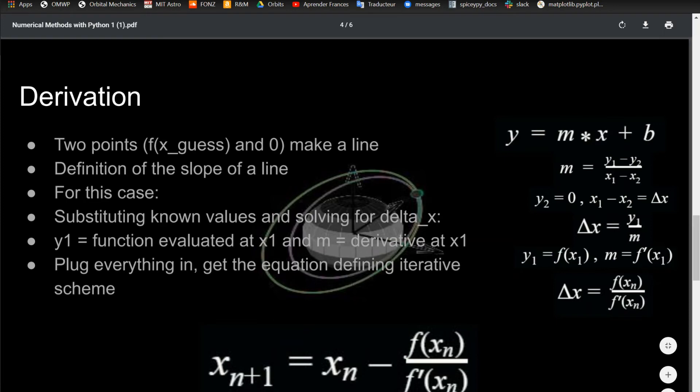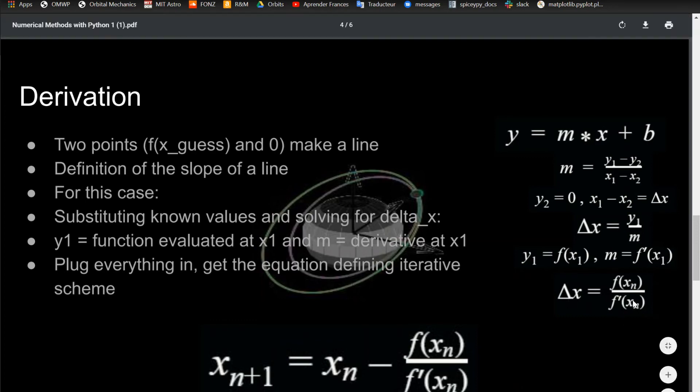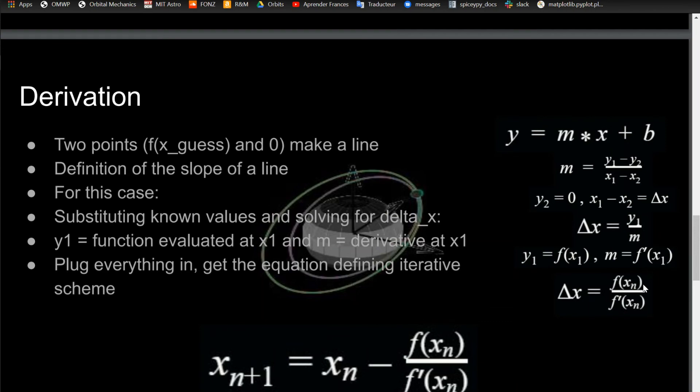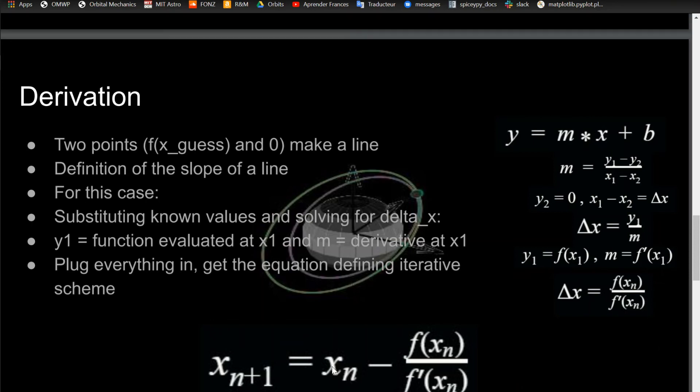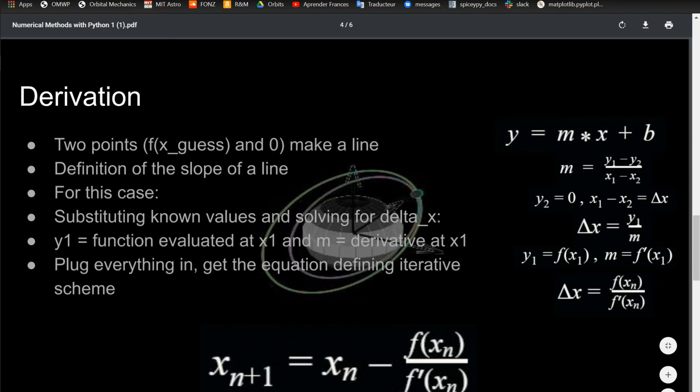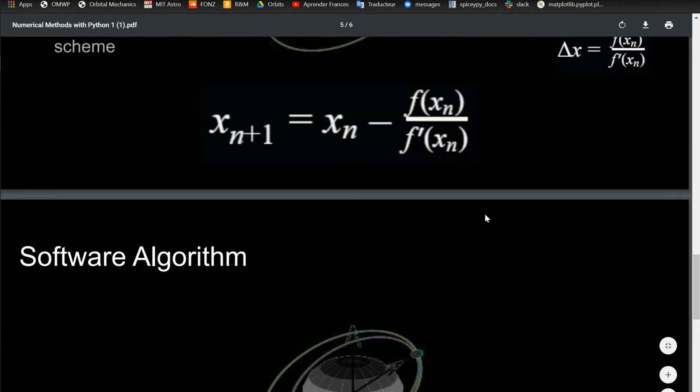Based on this delta_x, we have some known values. Solving for delta_x, moving the slope down here to the denominator, moving x1 minus x2 to the numerator, you get this equation delta_x equals y1, because y2 equals zero, over m, where m is just the derivative of the function. You know these two values. You know y1 is the function evaluated at your x guess, and the slope is the derivative evaluated at the x guess. From that, you can solve that delta_x actually just equals the function value at your x guess over the derivative at that x guess. From this, what you get is the equation of the iterative scheme, which is your next guess, x_n+1, equals your guess right now, x_n, minus the delta_x, where the delta_x is the function evaluated at x over the derivative evaluated at x. That's kind of the derivation and how you get there. This is a very important equation. Basically, this is how you're going to take your next guess.